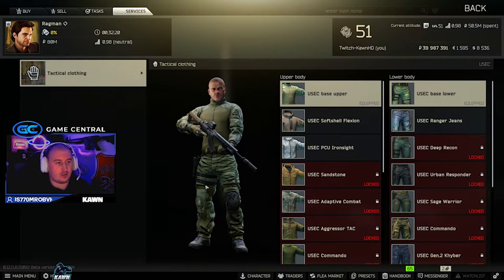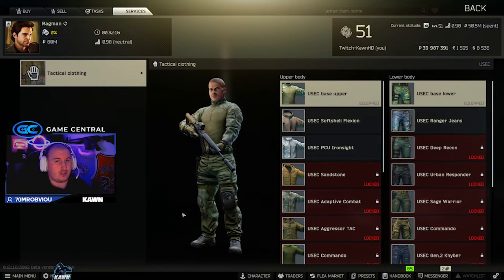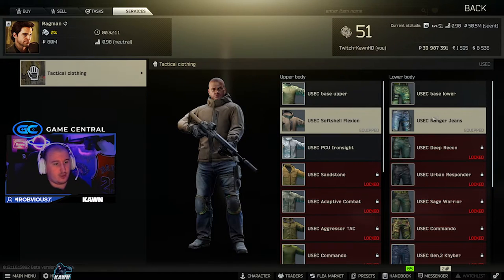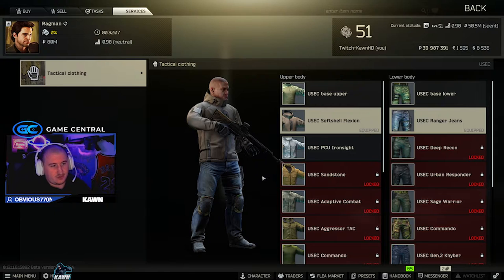Some people don't buy clothing, but if you see a player wearing something like this, they are most likely a low level USEC player, as most players usually buy clothing and wear their own kind of clothing. I always buy clothing. It's one of the first things I do.